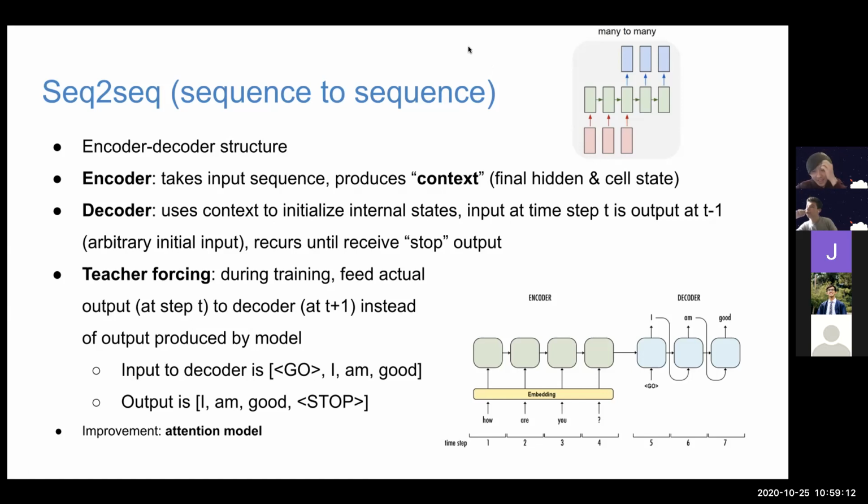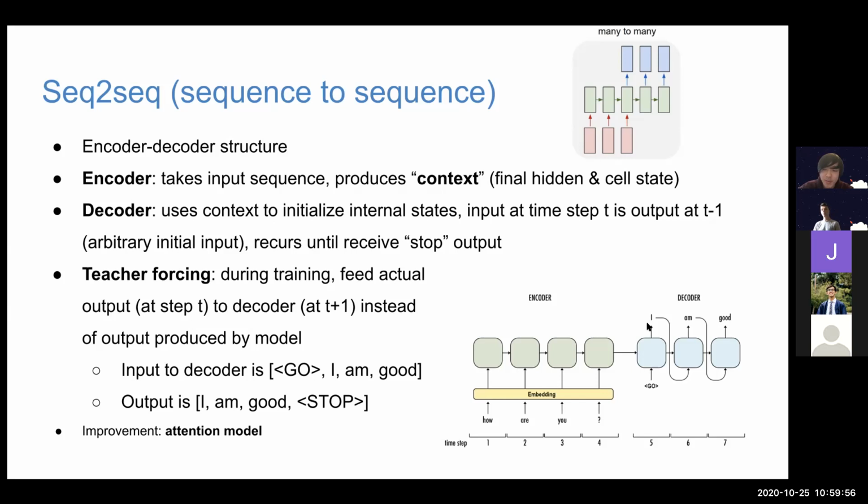It doesn't work because it's very, very slow to train. Think of a neural network that's trying to output a sequence of length 500, and in the beginning it has no information on what it should be doing. When it's trying to produce the first output, instead of I, it might produce some random word like cat. Then at the next time step, it has to learn how to take that incorrect output, cat, and turn it into the correct output, which is am. That's really hard to do, and we don't even want it to learn how to turn incorrect outputs into correct outputs.